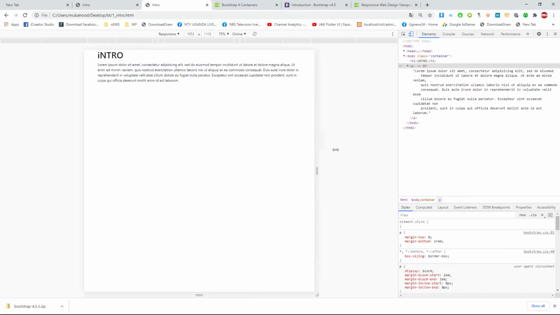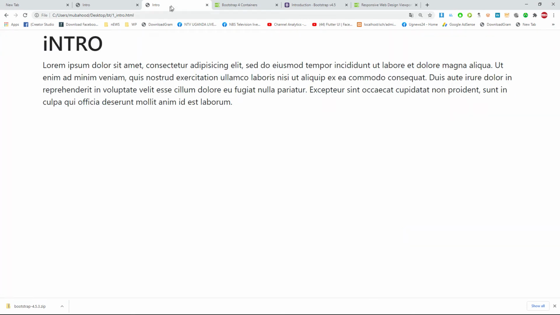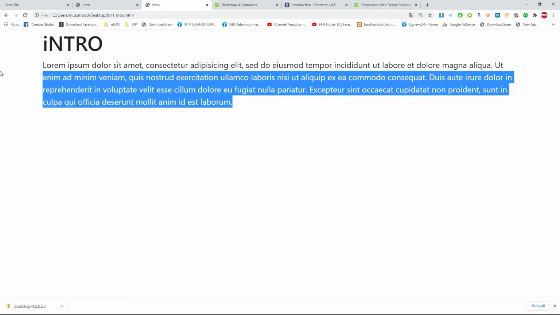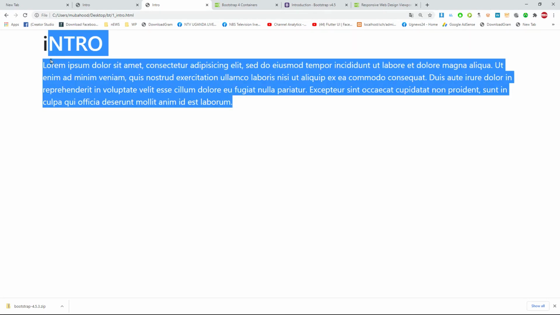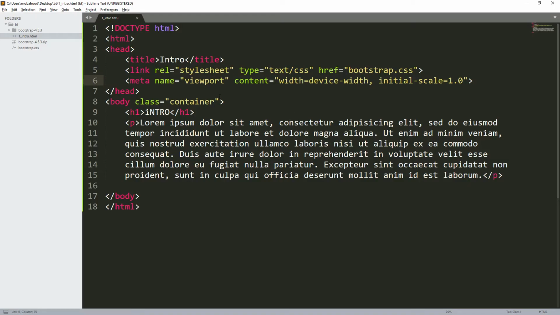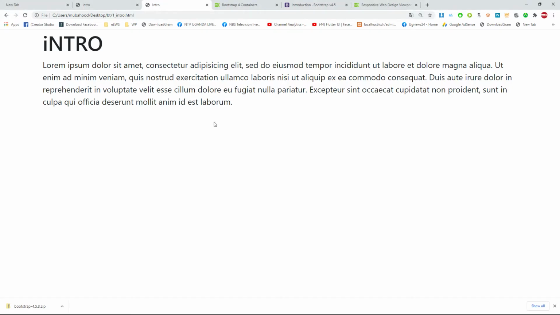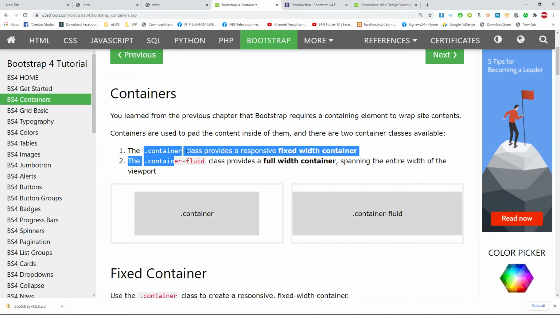But if you want to create your own class like this one from scratch, of course you can do it, but it will take you too much time, and that class will not be as perfect as the way it is implemented here in Bootstrap. So that is the container class. It will make sure that your content is in a right visible place. We have another class called container fluid. It will make sure that your content is in a visible place, but it is as large as possible. So those are two important classes of Bootstrap that we always use: container and container fluid. We use them to wrap the content.